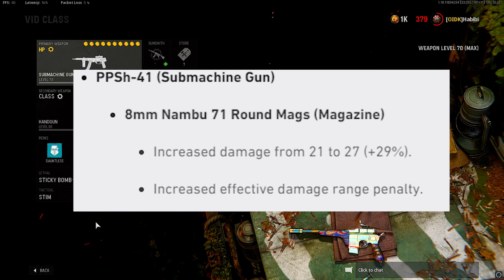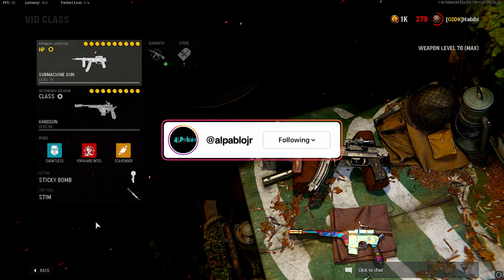And I actually did get a hip fire only nuke with this thing. Alright, and an ADS one, so straight hip fire all the time. But yeah, so you guys are about to see that in today's gameplay.